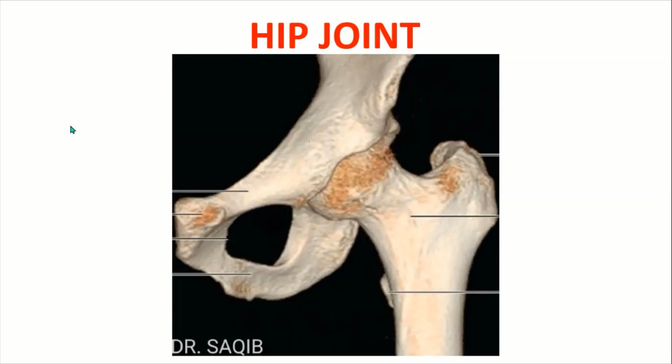And today I will discuss with you the anatomy of the hip joint. Here you could see this is the formation of the hip joint, which is also called the acetabulo-femoral joint. This is between the acetabulum of the hip bone and the head of the femur. This is the femur, its head, and this is the hip bone, and this is the acetabulum. We'll discuss in detail, and I will highlight the hip joint, articular surfaces, the synovial membrane, and then its movements, blood supply and the nerve supply.